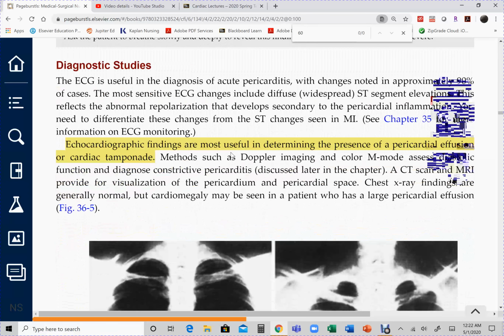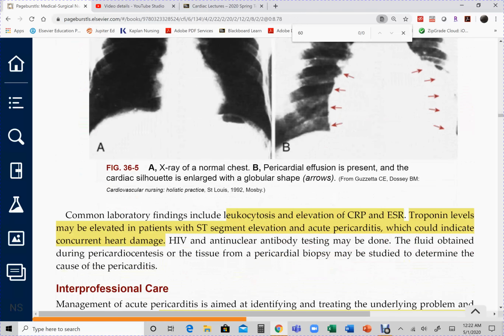Diagnostic studies. So we still need, just like endocarditis, we need an echo. We also need, well, depending really on the cause of the pericarditis. If it's lupus, of course, we know that the patient's having a lupus exacerbation, or the patient had an MI. So treatment is based on the cause. So if it's infectious, it's bacterial, then we give antibiotics. If it's fungal, we give antifungal, etc.